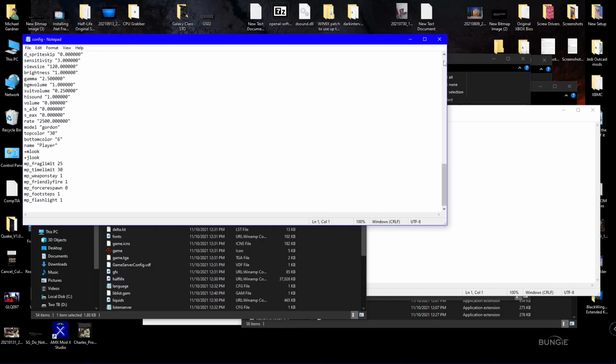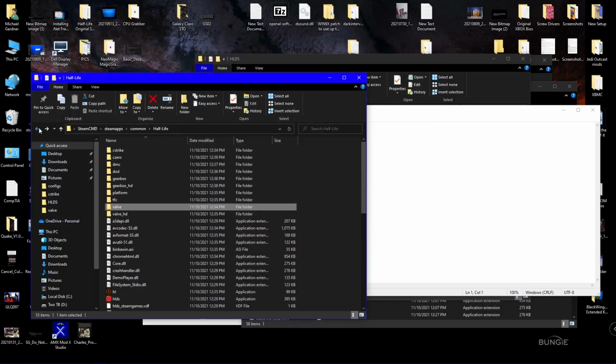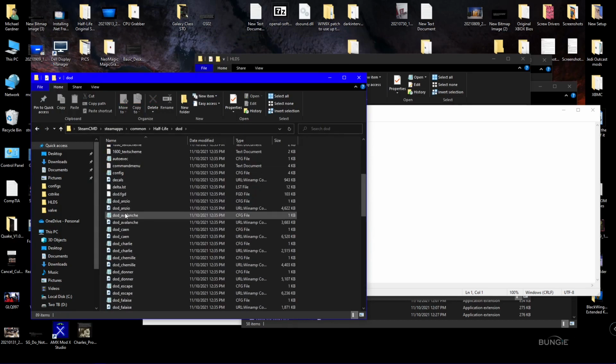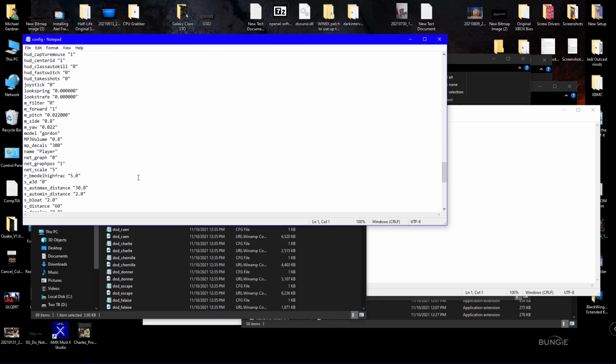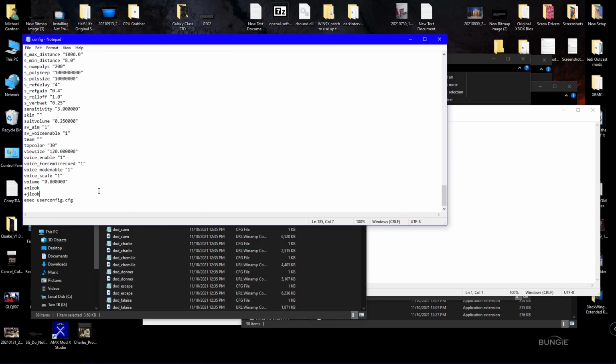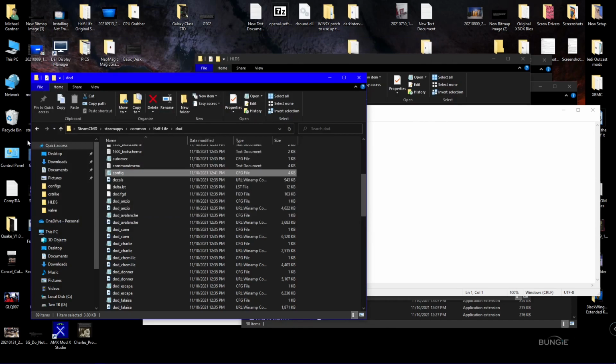I think it's already in there. Now in Counter-Strike, we're going to go to the games that we're going to want to do this with, because this will automatically set whatever settings we want.